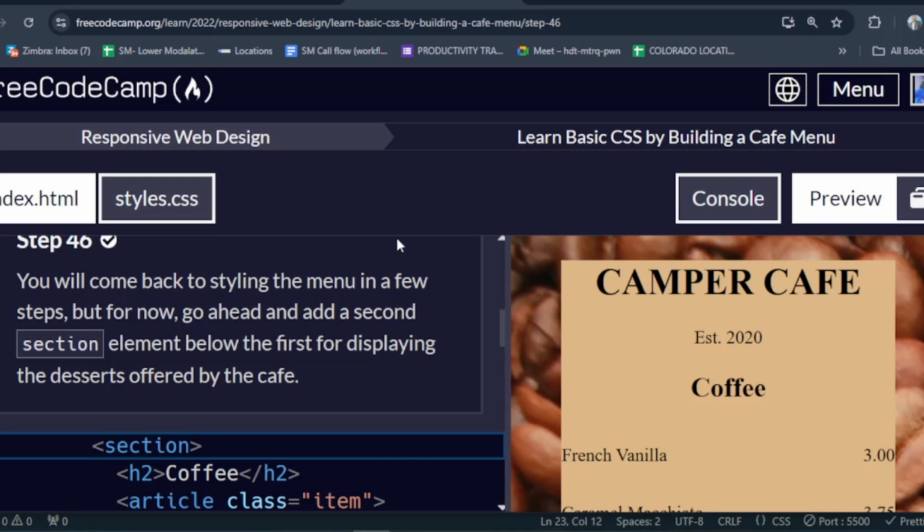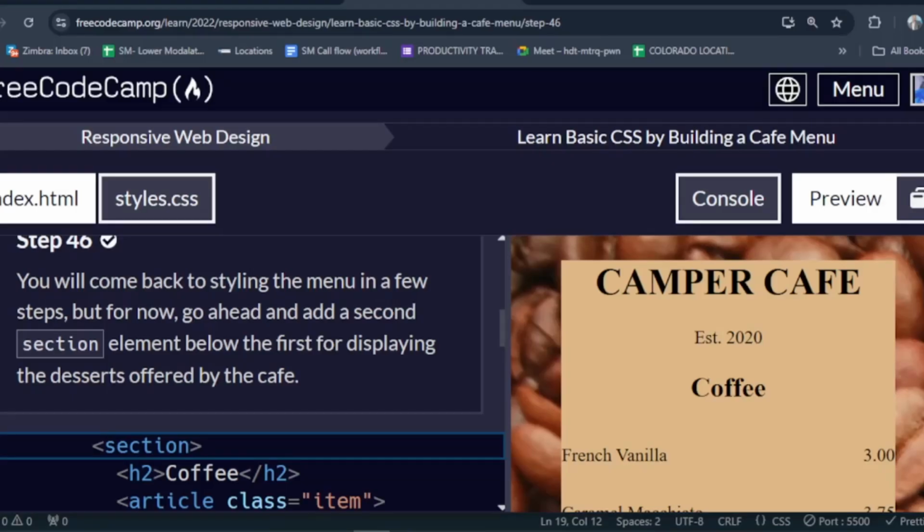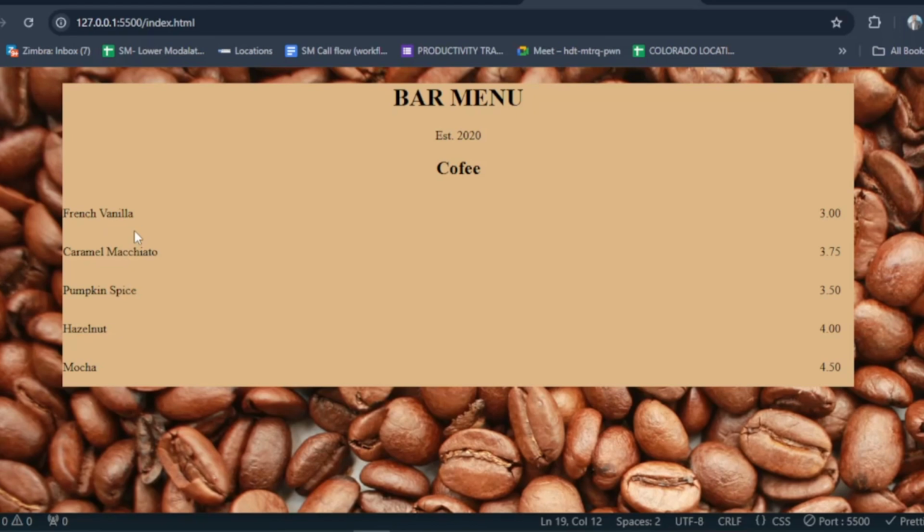So if I change this now, it will be 74%, and when I go back and see the browser, it's still gonna be the same.